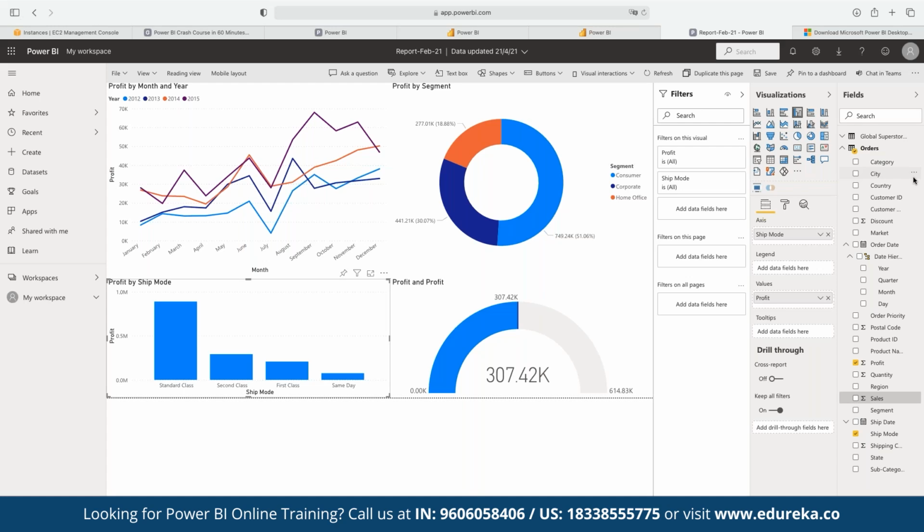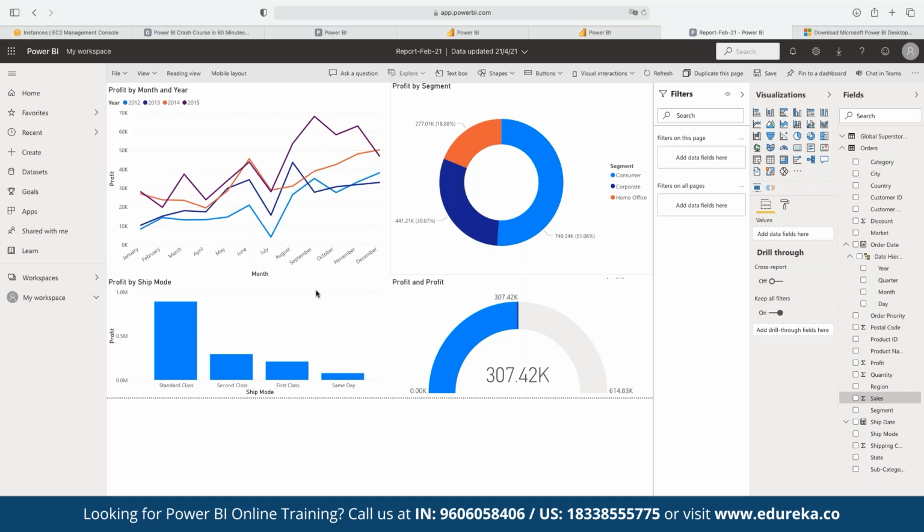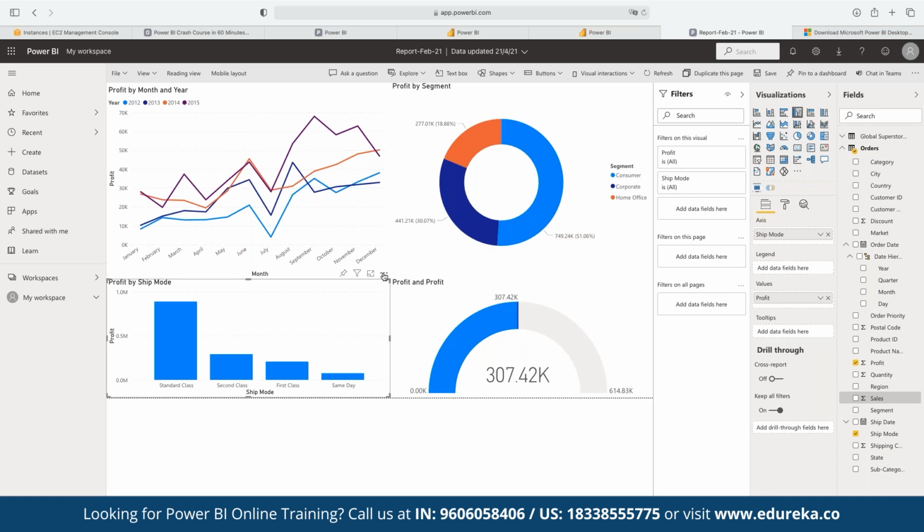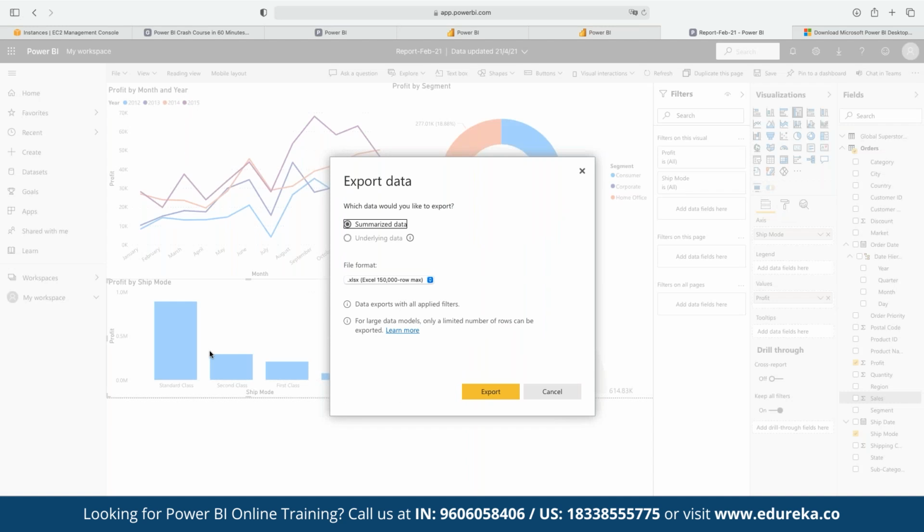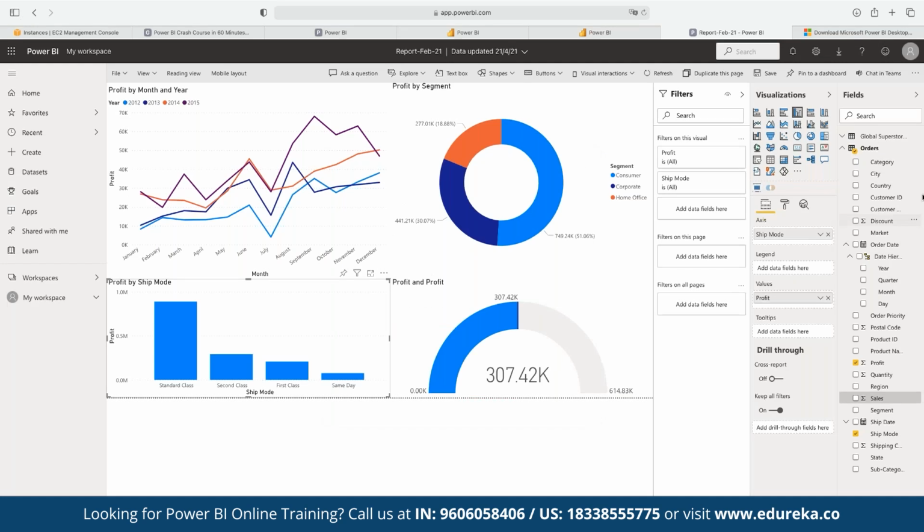And even if we want to export a selective data set, for example, suppose here we have data pointers for profit by shipment mode. Now we want to export this data locally. We can go ahead and click on export data, and only the data pointers used for generating this kind of visual are going to be exported in the format we choose. Then we will be able to use the data separately, especially useful in the custom measure.